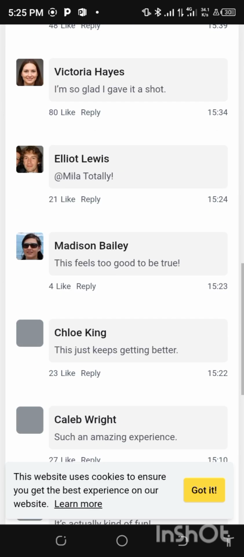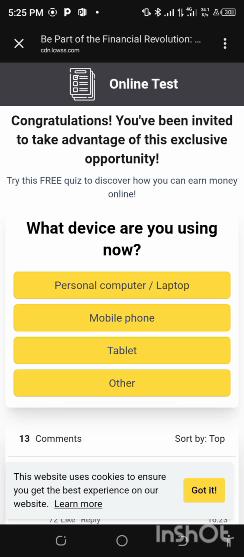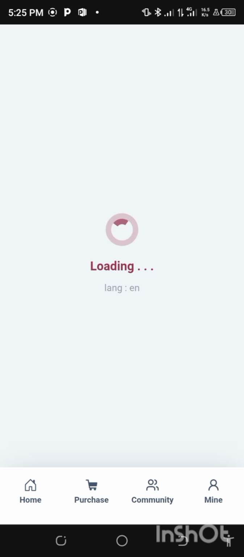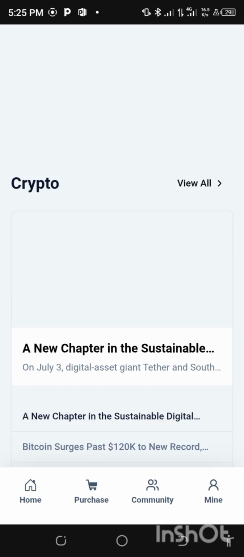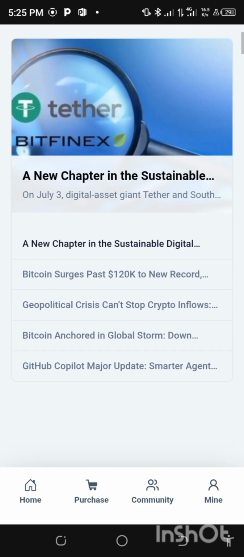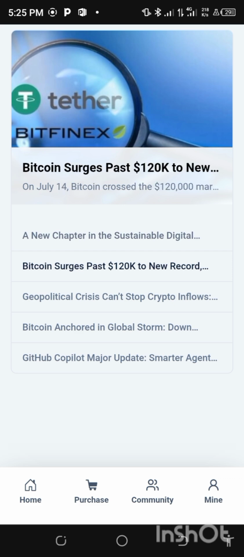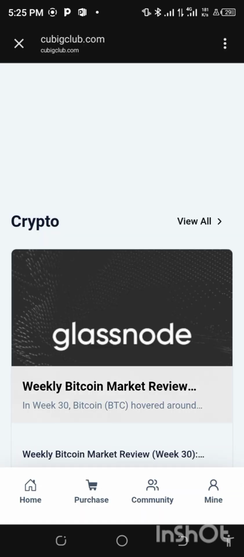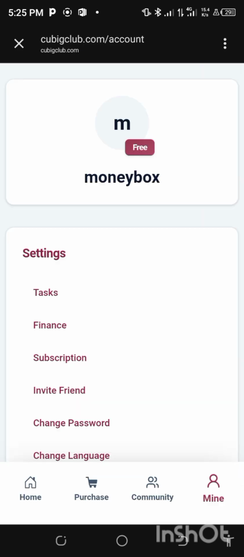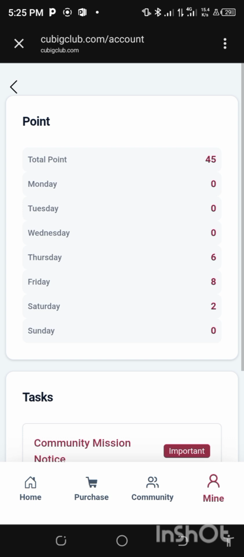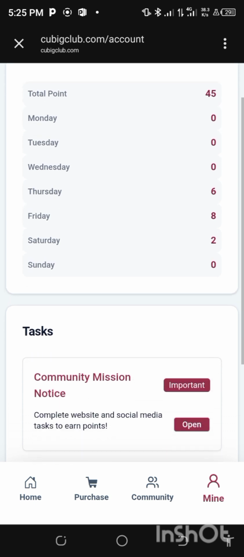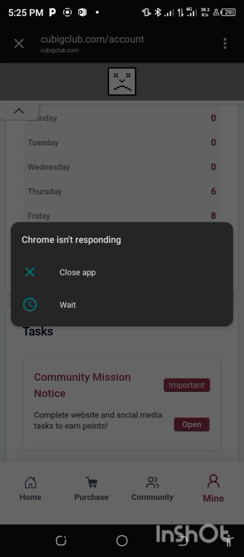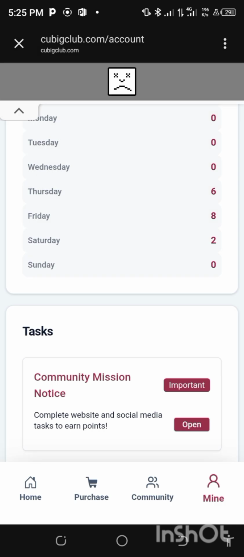Okay, you can see many people. So this is how you earn money, by visiting all these tags. Okay, so you can see it here now. So if you now go back to your task, let's go back to the task now. So let me click on the task now. So you can see now that on that Saturday before it was 1, now it has shown 2. Okay, so that is how you will continue doing that.